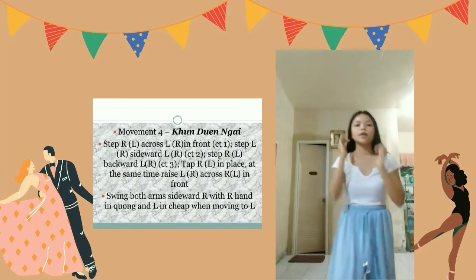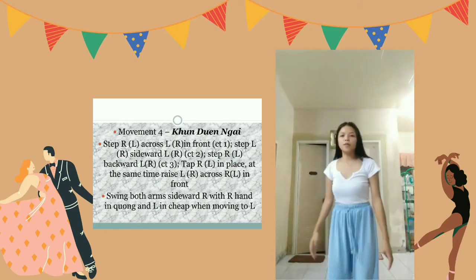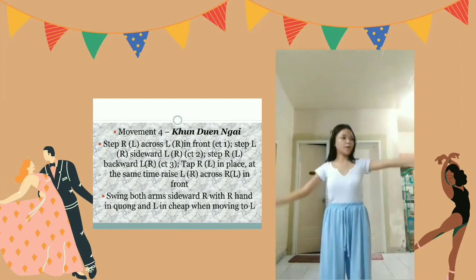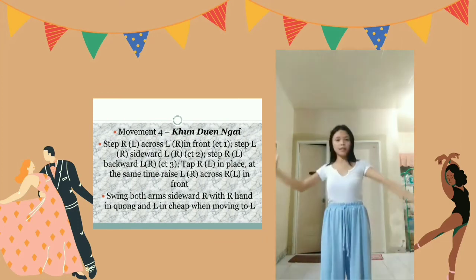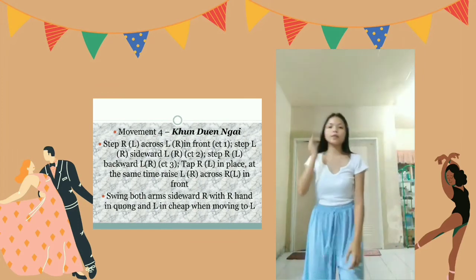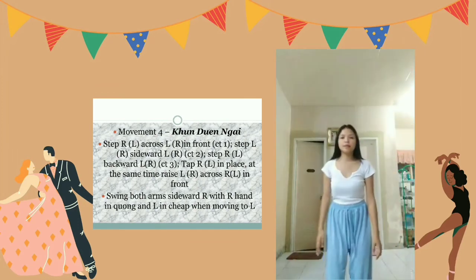Then afterwards, you have to swing both arms sideward. So this one, 1, 2, 3, 4, 5, 6, 7, 8. So to sum it up, this is all the figure of movement number 4.